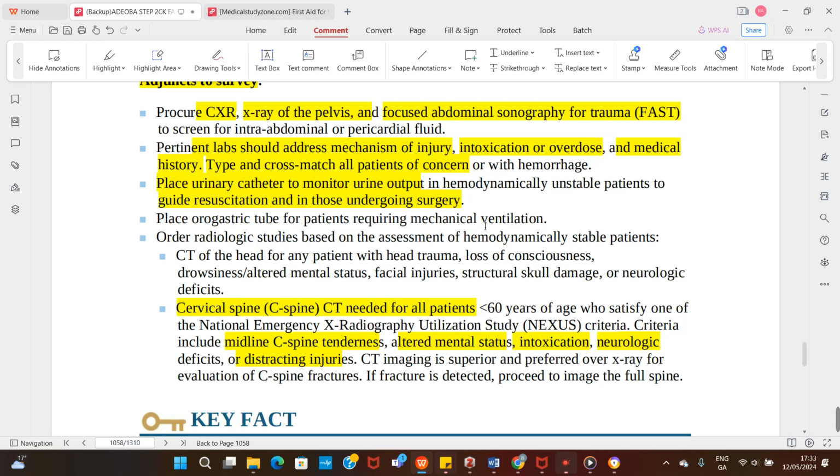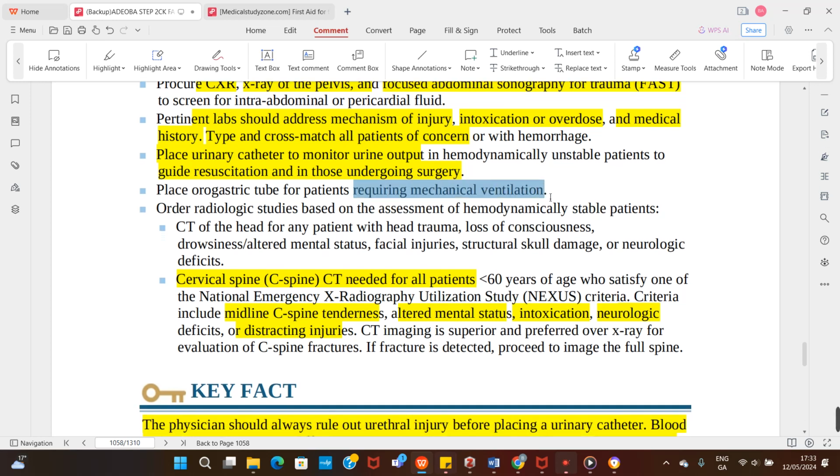Very important. But sometimes if a patient has a pelvic injury and you are seeing hematuria, blood at the meatus, scrotal hematoma, high riding prostate by the time you do your DRE, those are features of urethral injury. You might not want to pass the catheter for that kind of patient. That kind of patient, you might want to order a retrograde urethrogram first, right? You don't pass your catheter for that kind of patient. So that's just by the way. And patients that have already been mechanically ventilated, you might want to give them the orogastric tube for feeding, for medications, and the likes.